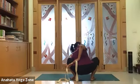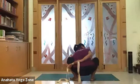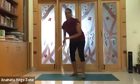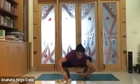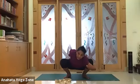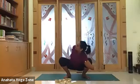Turn your body towards the opposite side. Lift that opposite shoulder up. Hold it there. So your body should not be leaning forward. Chest should not be facing down. Lift the chest up. Transfer the weight on the heels and lift the opposite shoulder up. Turn your head towards the opposite side.